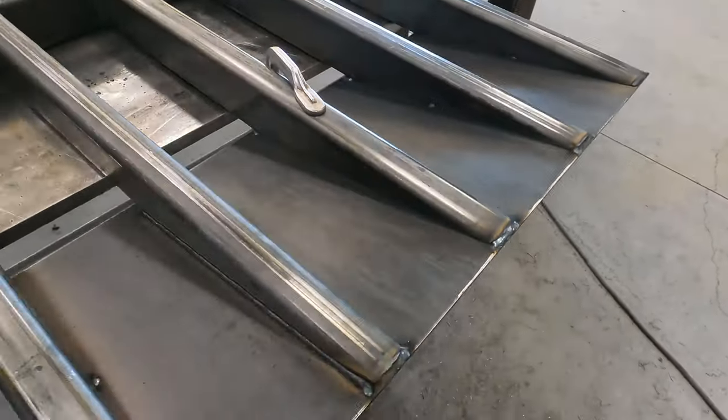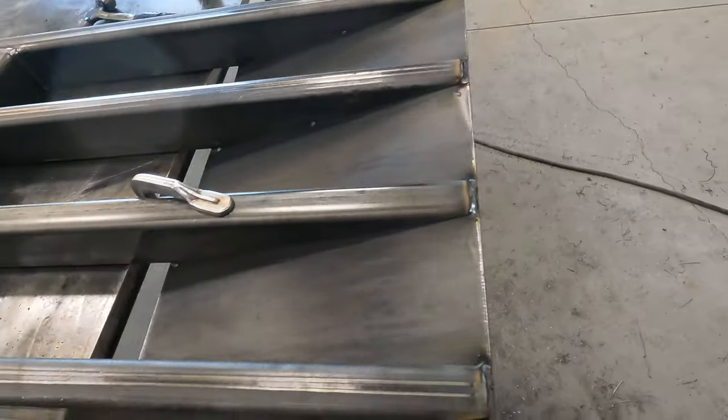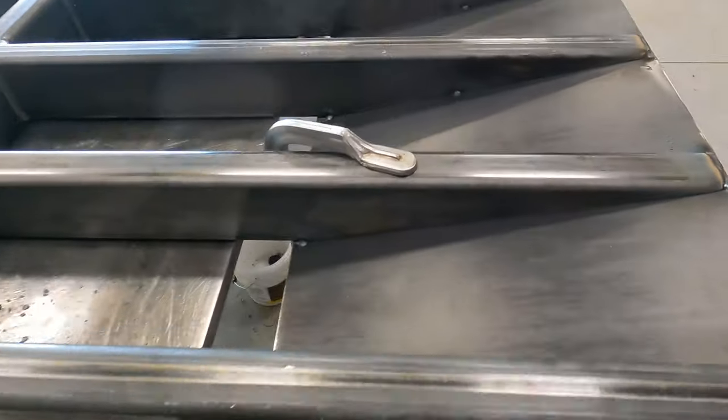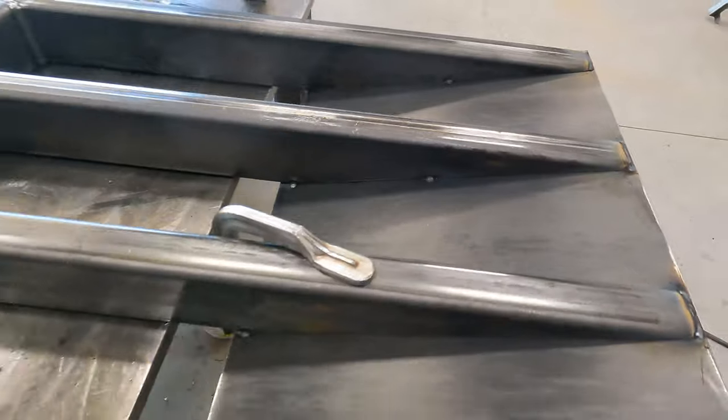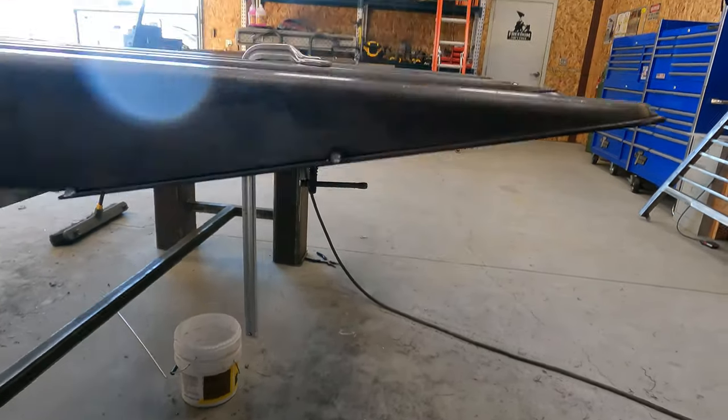So the bottom plates all fit up. You can see I got the welds on the ends here. Got her clamped down, tacked up tight. Looks good.